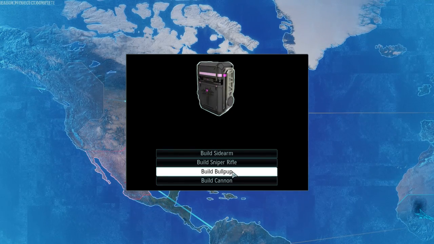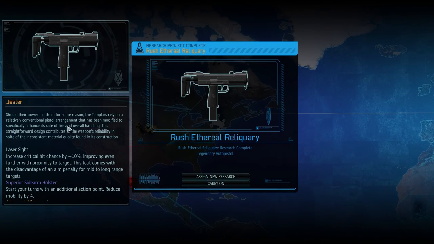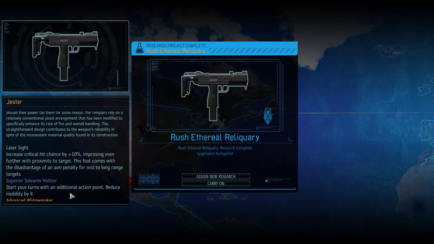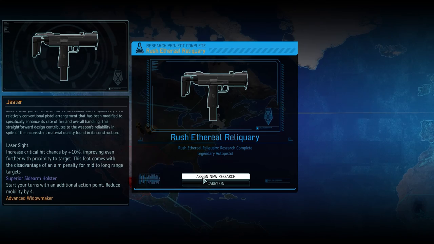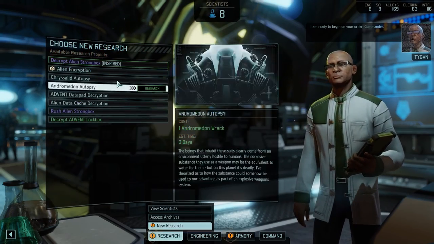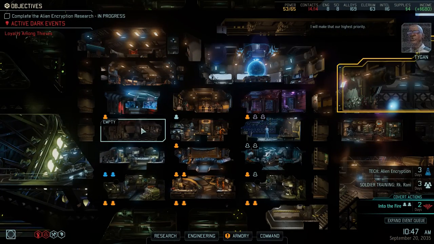Do I want to give a new bullpup to... Let's make a sidearm. The chest, the laser sight, superior sidearm holster. Advanced Widowmaker. Okay, I'm gonna have to look at that, because this is currently taking way too long to scroll. Order, let's get alien encryption, that's good. Then we can build that thing.